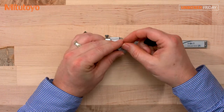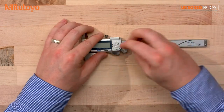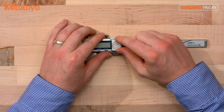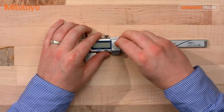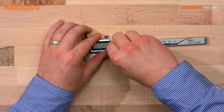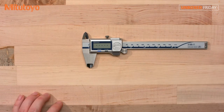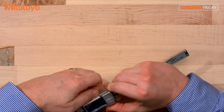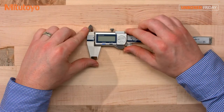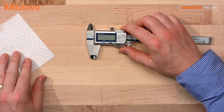I'm going to get my handy little tool here. When putting this battery cover on, you'll want to put the absolute up top, at an angle, push down, and real easy, turn it to the right, and you have your battery installed. Unlock the locking mechanism here. Okay, so looks like we're ready to go.